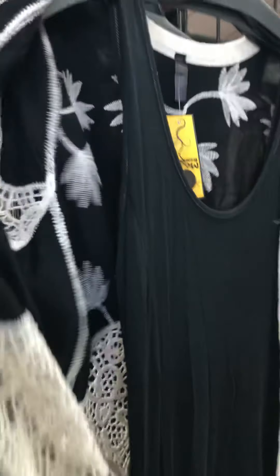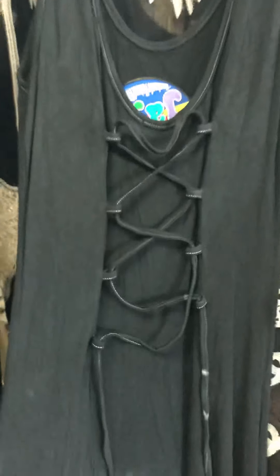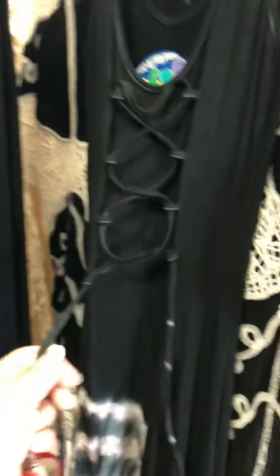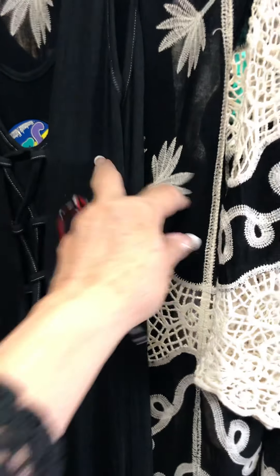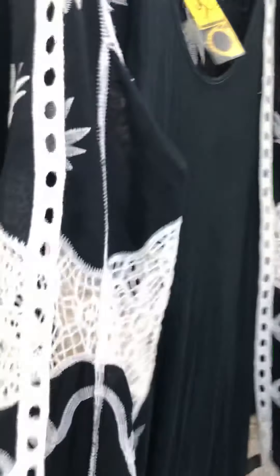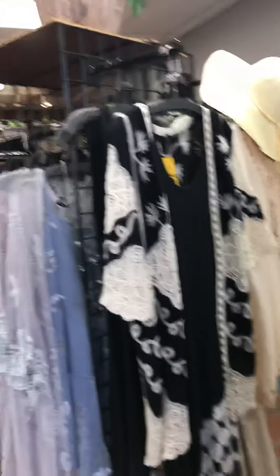Then we got this dress from Jay Lee as well, which we have a little jacket with. It's really really beautiful — it's got a little detail of brown on it, just a little tie-dye, and the rest is all black so it's super slenderizing. The back is not open but it does have a lace-up back, so it's all fabric but you can make it smaller if you want. You can tie that to a bow. I have it paired with a little jacket, but I'm figuring people are going to wear these with a poncho — that's kind of the no-brainer around here.